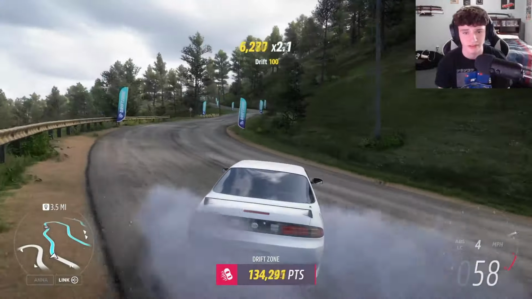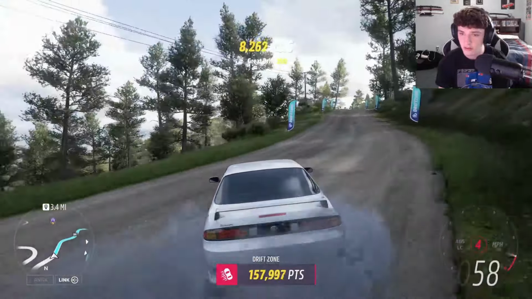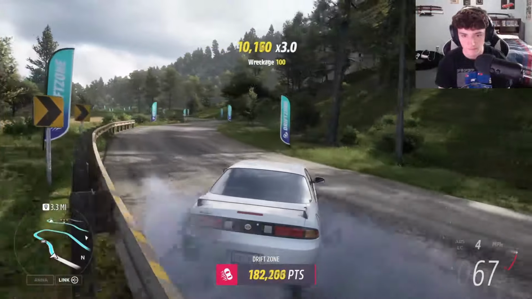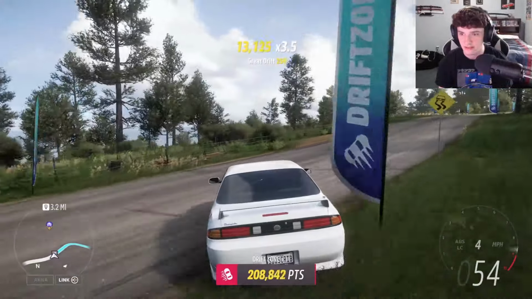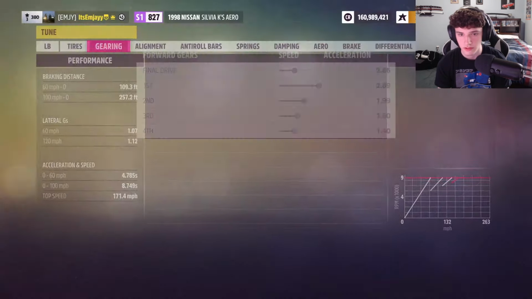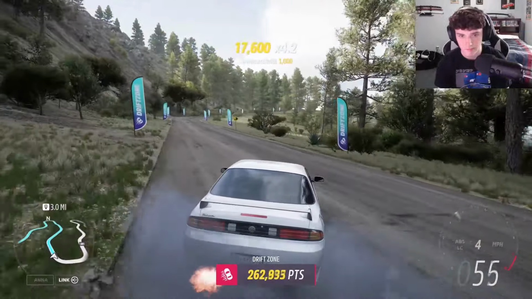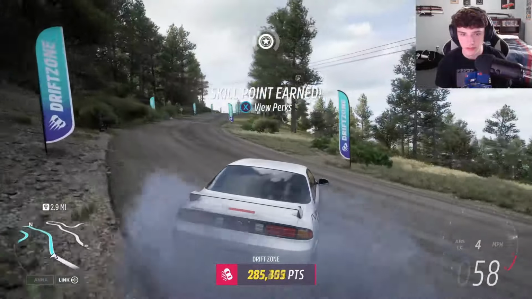It's probably going to be a little bit less than some of my drift cars in the past, just because it's a little bit less powerful. A little bit more towards control rather than outright angle and speed. I think I'm going to make fourth gear a little shorter. Maybe I go like this. Let's see, how does that feel? Oh, I like that. That does feel pretty good.